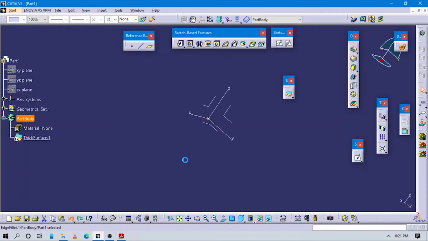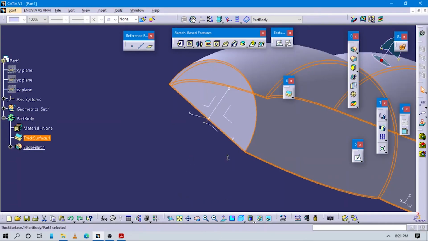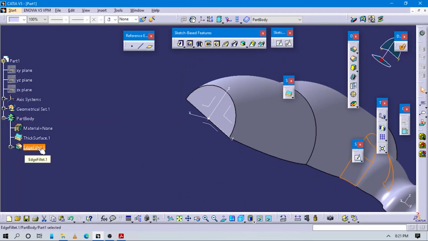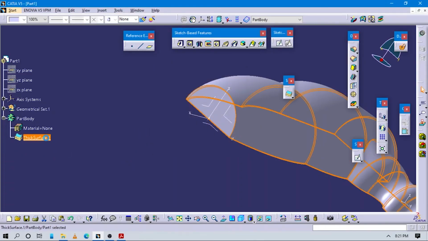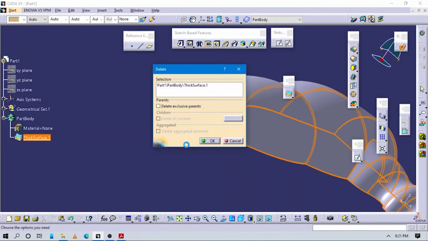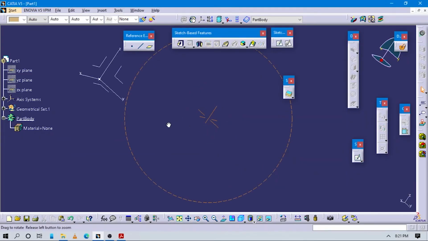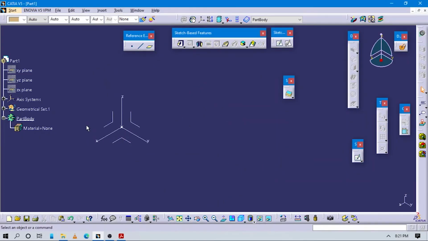Do all the operations. So some errors are coming. So before giving this thickness, we have to do the fillets, we are giving these fillets only on these surfaces.